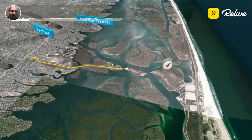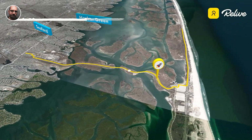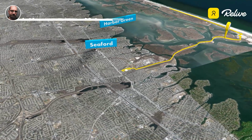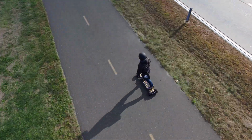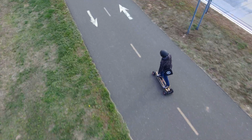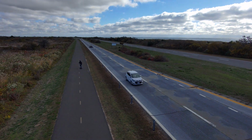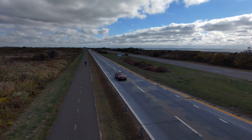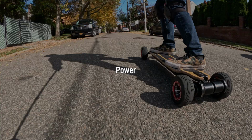Now onto range. Very quickly, I was able to get a little over 21 miles on this particular battery, which is the Samsung 40T battery option. That was done with a total rider and equipment weight of 195 pounds in 52-degree Fahrenheit weather, traveling at speeds between 20 and 26 miles per hour for most of the ride, in a full headwind in both directions. My range tests are usually done in one of two places, usually at a bike path that travels along the water by the beach, and there is a constant wind coming off of the water no matter which direction you're riding in. And so I was riding into a very noticeable headwind going out and coming back. And all those things considered, I was able to run this battery out at 21.2, I think, miles.